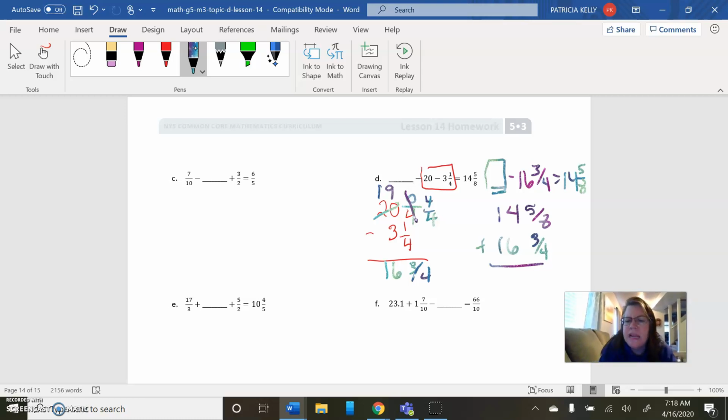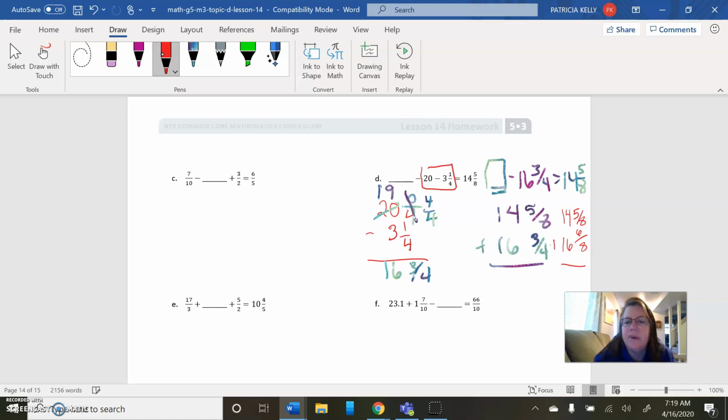So, I need a common denominator. Do I have one? No, I'm going to have to find it. Okay, we can use 8, right? Because 4, 8, that's my lowest common denominator. So that means I don't have to change the top number. I'm just going to write it in here right now, so I don't lose myself an answer. 14 and 5 eighths. Okay? And I have to multiply my bottom fraction by what? By 2, right? So the 16 stays the same. 4 times 2 equals 8. And with my numerator, 3 times 2 equals 6.